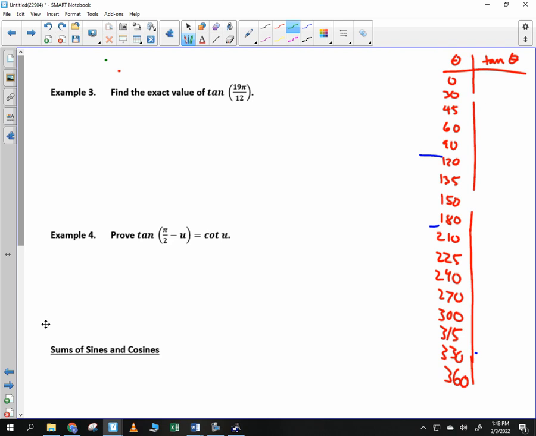Okay, so as I look at the exact value of tangent of 19 pi over 12, and you'll write this down in a second, but right now let's focus on 19 pi over 12. You would want to turn this into degrees, right? So we take 19 pi over 12, and we multiply it by what? 180 over pi. Excellent work. So the pi's cancel, and 180 over 12 is 15 times 19 is, so I have the tangent of 285 degrees. So go ahead and write down 0, 30, 45, 60, 90. Write down those values of angles that we see within the unit circle. Those are all the angles and values that we see within the unit circle.